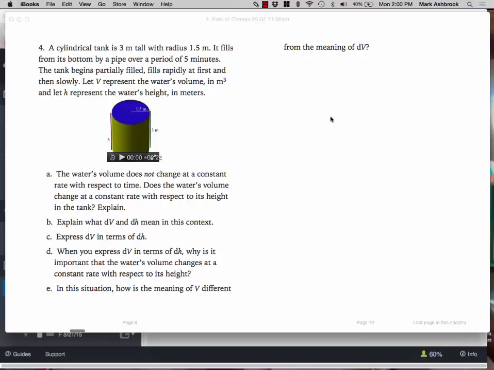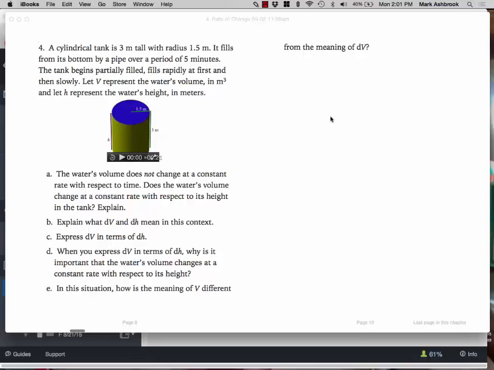Is a change in volume proportional to a change in height? And why is it, in this tank, that you have that proportionality of changes in volume to changes in height? What is it about that tank that guarantees that? Well, because the radius at no point becomes slimmer or wider. So at all times the water is just on the same radius. Yes, it's because the radius is fixed.